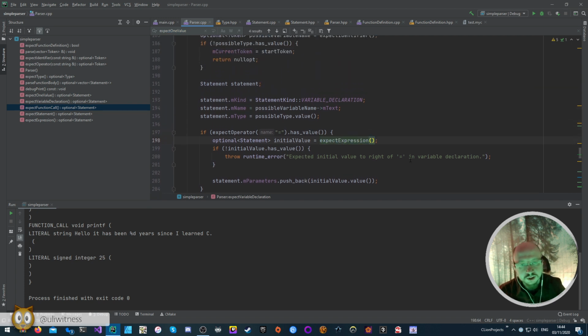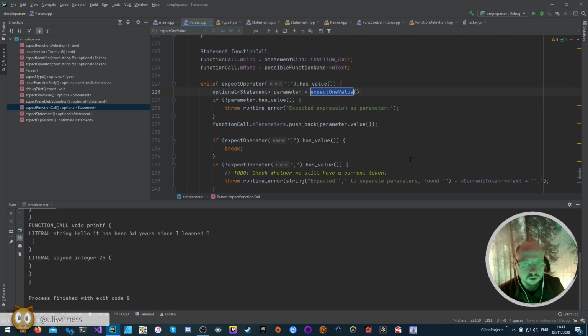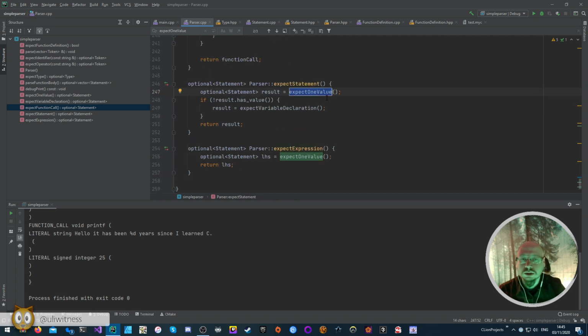That should expect an expression, because you can declare a variable and initialize it to 5 times 5 if you want to. And here, expected an expression as parameter. That is our function call. Same here. And I think that's it. Yes.